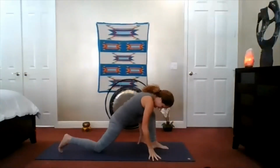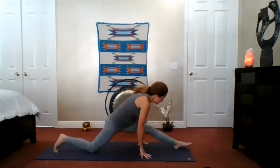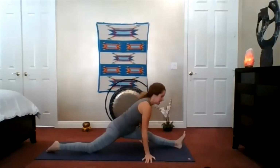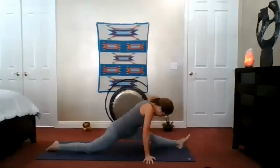Right knee comes down, and we're picking up the right knee and bringing it back. Wiggling the left foot forward, so we come into our full expression of Hanumanasana, or splits pose. Honor your body. If it feels like too much, it is. Splits pose is available too.